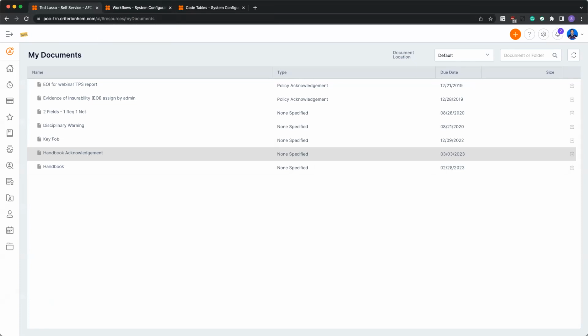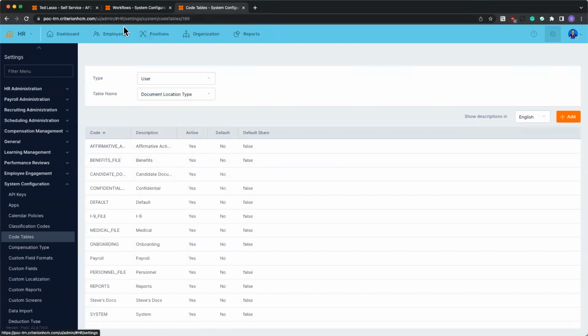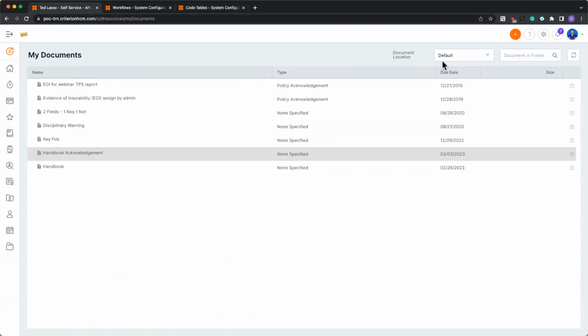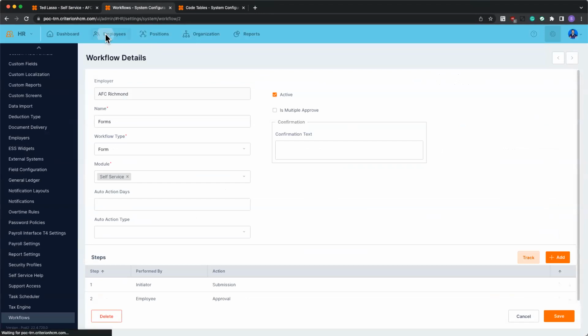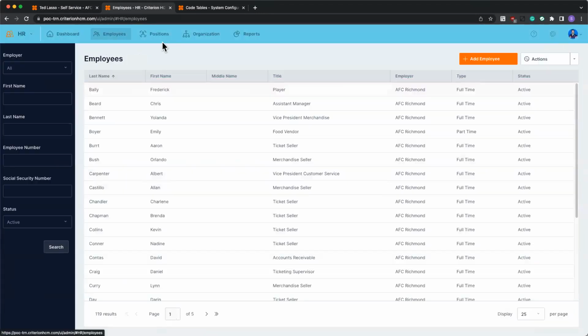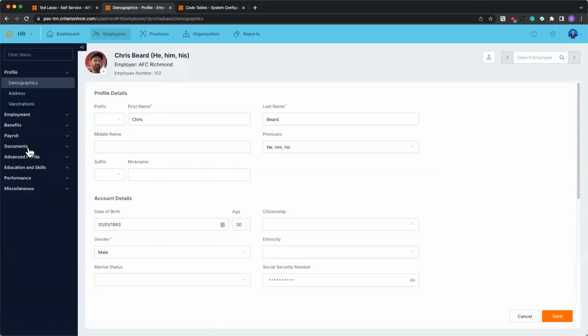So let's go quickly, last couple of minutes here. Let me talk a little bit about how that works with document types as well as document location types. So these folders that you see here, as well as, let me jump over to the employees that you see in self-service or in HR here, doesn't matter, I'll look at Chris.